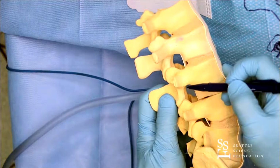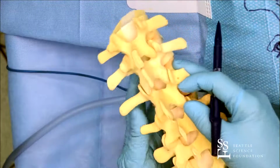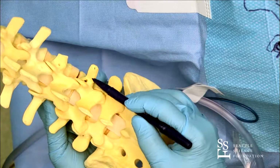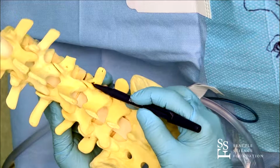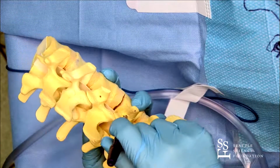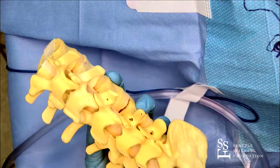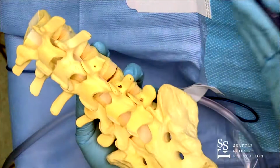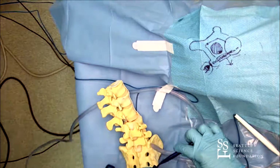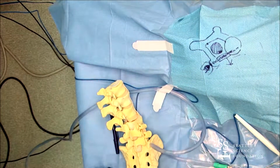And we're gonna do this with image guidance. Typically, the way we did it was we would open up the spine, dissect all the muscles, and then look at the junction of the transverse process as it meets what we call the facet joint, and that would be the landmark of where we would put the screw into the vertebral body. But we'd have to really dissect the whole musculature off. So we're gonna do this with image aided guidance, and this is a fluoroscopy unit. It basically just takes x-ray shots.